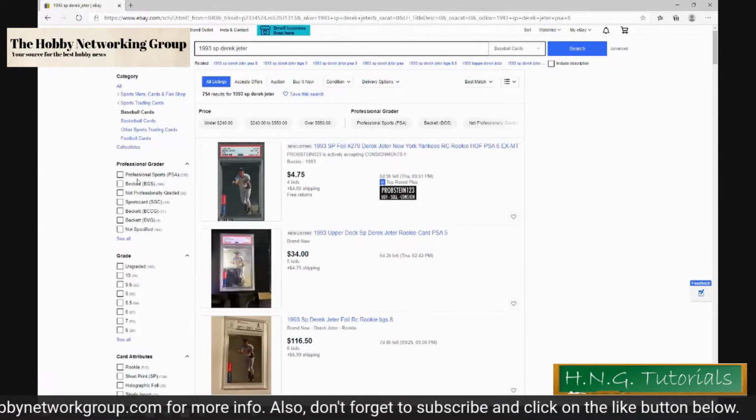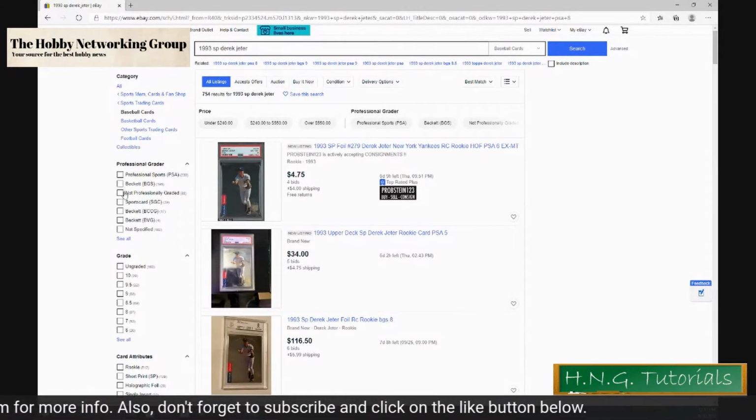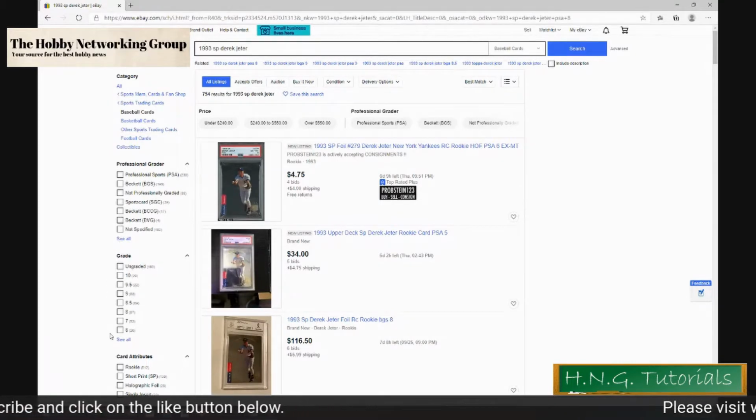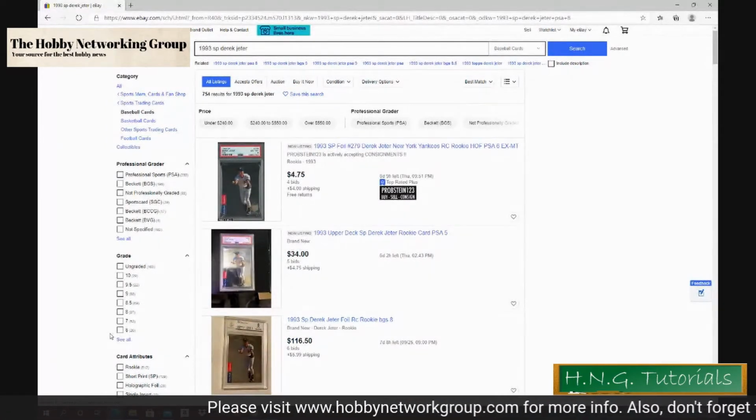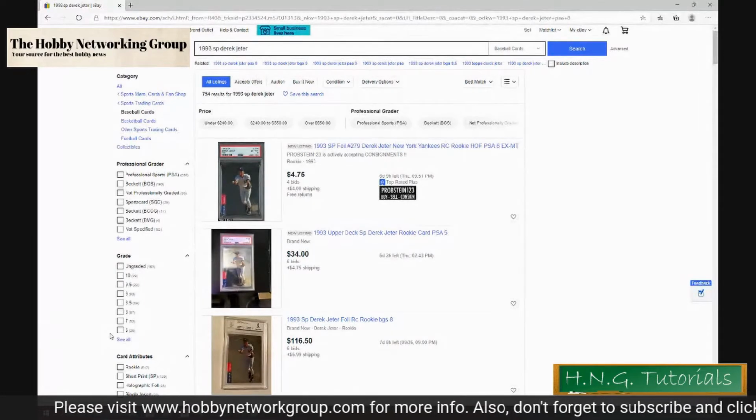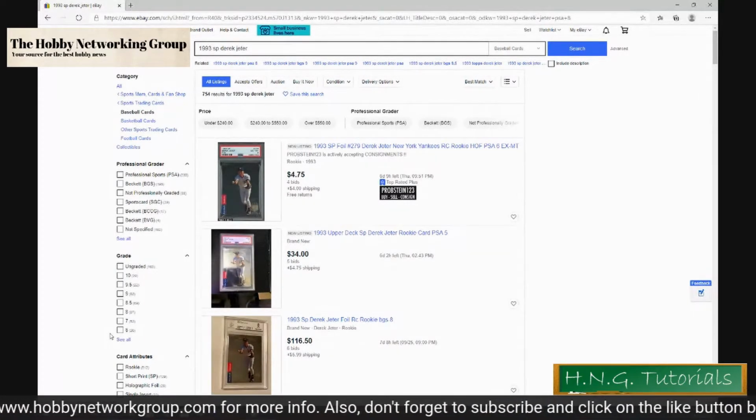Now, in practice, in theory, these tools here on the left that have been supplied by obviously eBay for you to fine tune your search are indeed very good. But here is the problem with them. They're only as good as the person that posted the item.